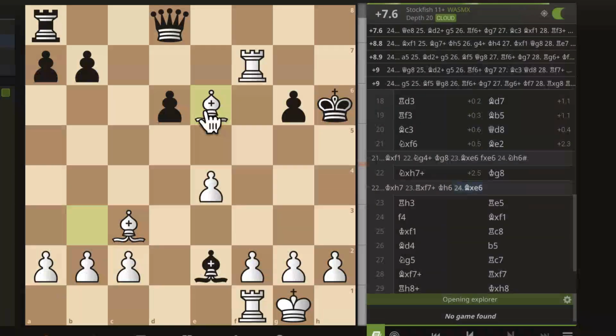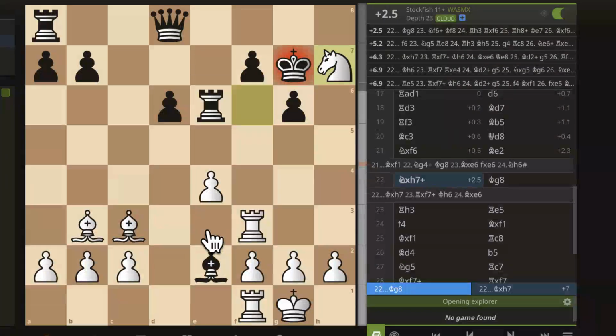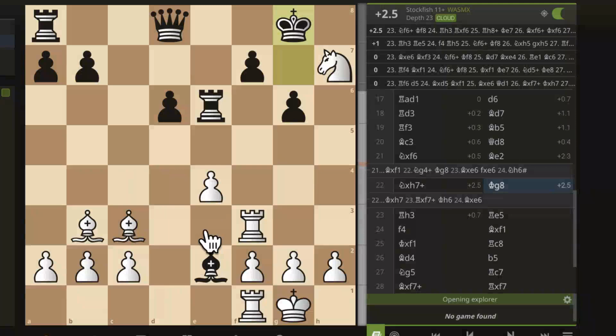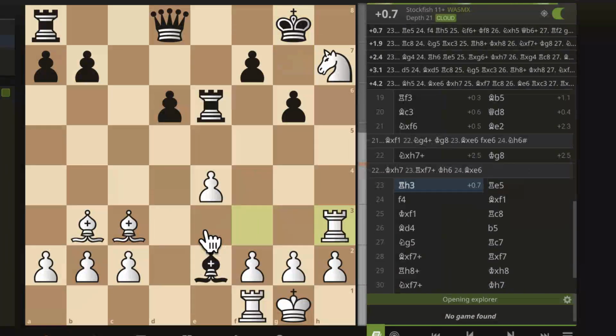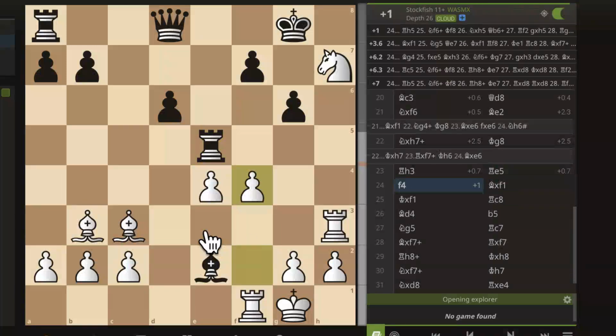Oh, it's mate. Yeah. So knight... It's not mate. Rook h3. You're just winning all the material if you take the knight. But yeah, so king g8 instead. Rook h3, rook e5, f4. So our rook's still hanging.